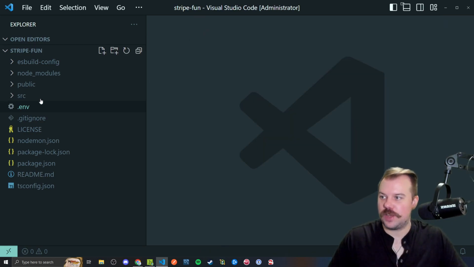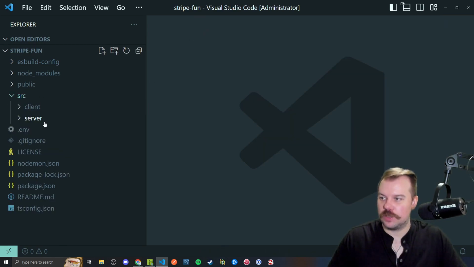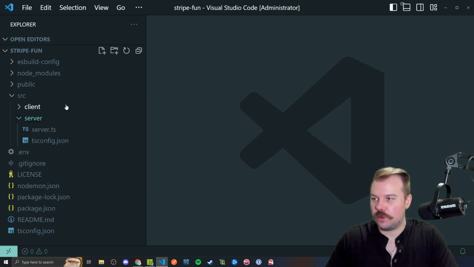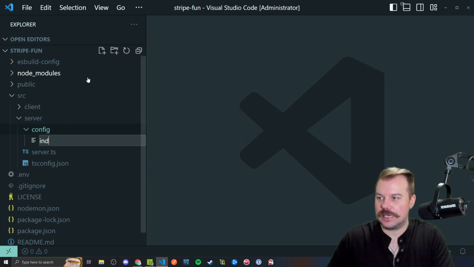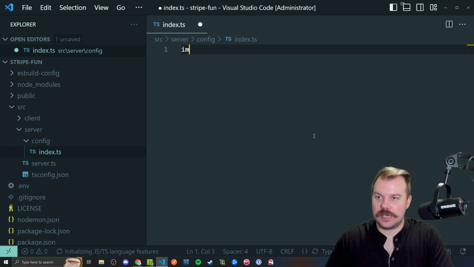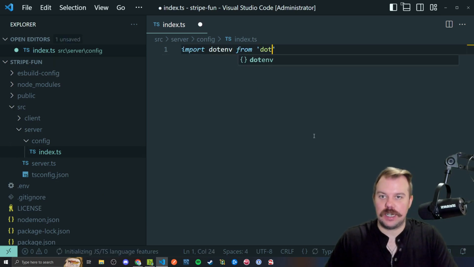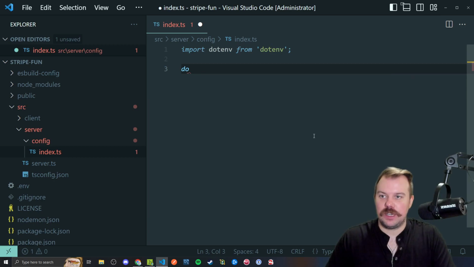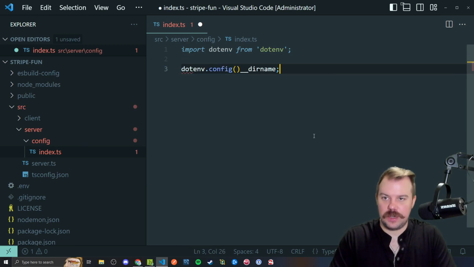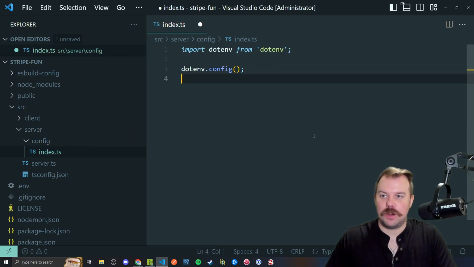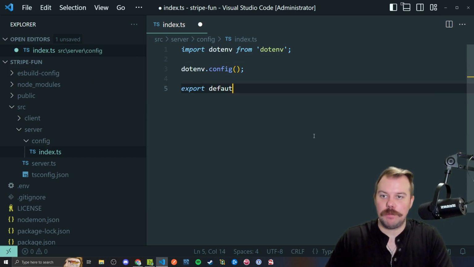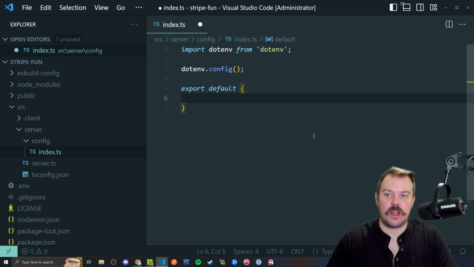So I'm going to go ahead and close this file, open up my server-side code, and make my config folder, inside of which I'll make an index.ts file. Then we'll say import dotenv from the dotenv library, dotenv.config, so we can start using that here. And we're going to export by default an object that we're going to reference as our config object.